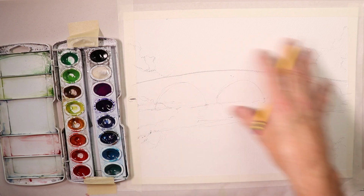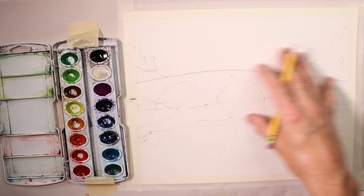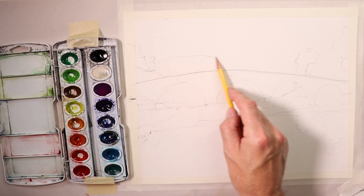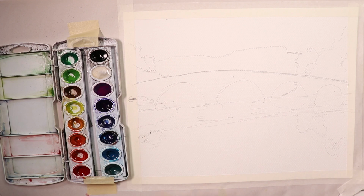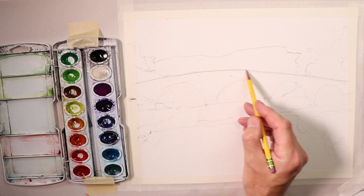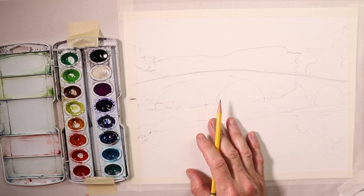We're going to create another idea here of a beautiful bridge, some water, some mountains in the background. I didn't do those yet. Let's kind of sketch those in. Let's just do some mountains here in the back. And there we go. We just did a mountain range in about 5 seconds. So again, we're having fun. We're not stressing. We're just having a good time here doing our watercolors. And we'll be right back.